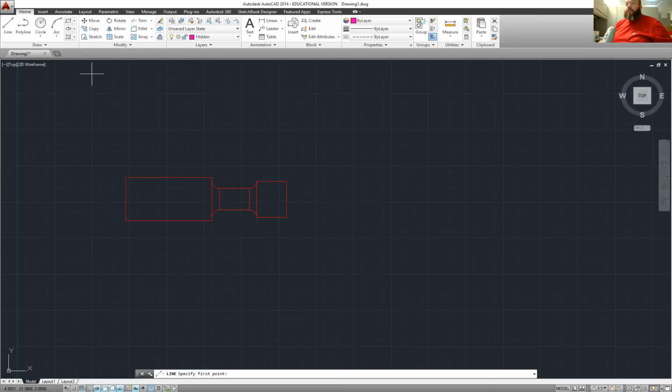Because I know the dimension of this is 3, I'm just going to draw a short line up 0.75. I'm going to draw this line over 1.5, and this line back to here. Okay, and I'll delete that. All right, so we got that done.